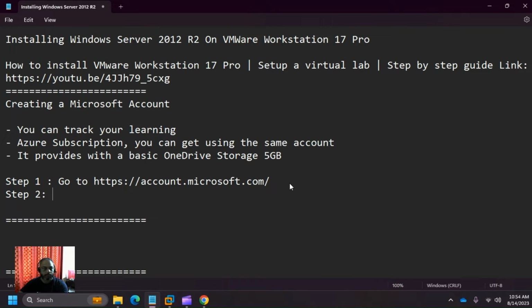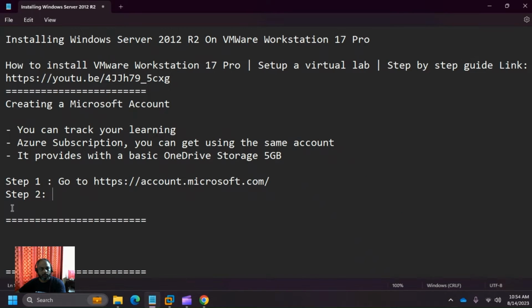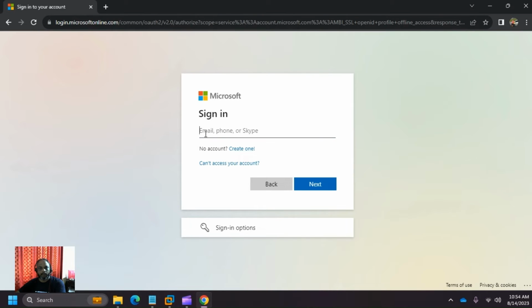Step 2. You click on sign in. Click sign in and no account, create one. I'm presuming I do not have an account. So create one.